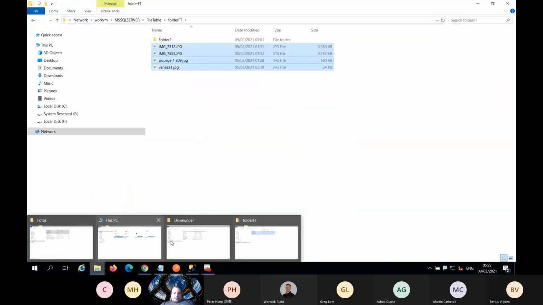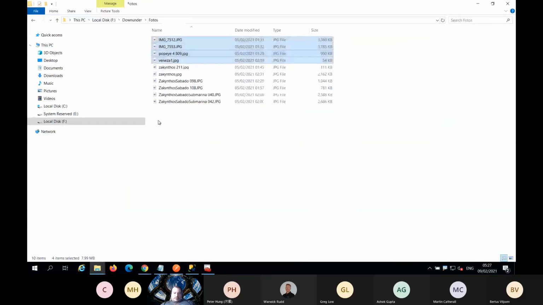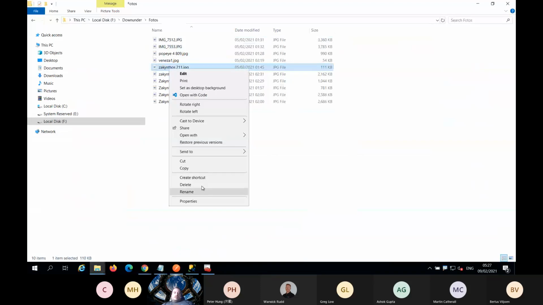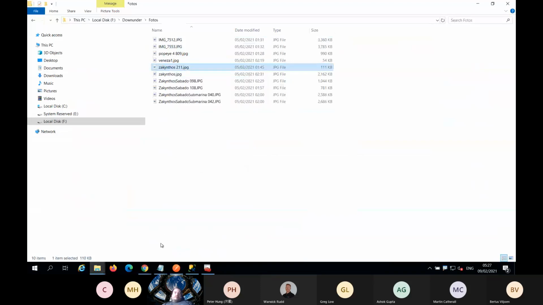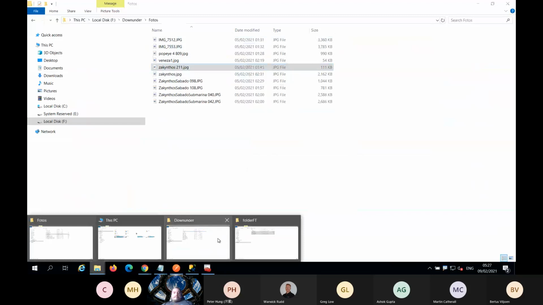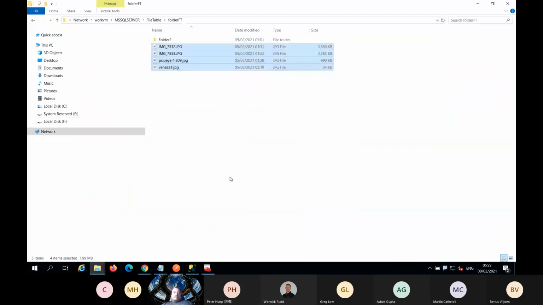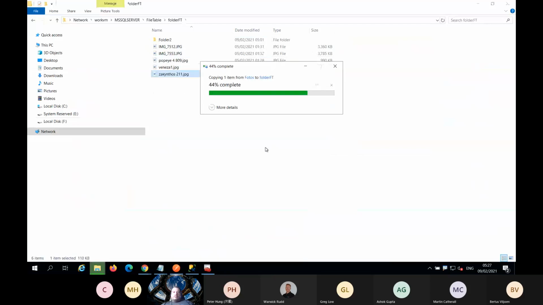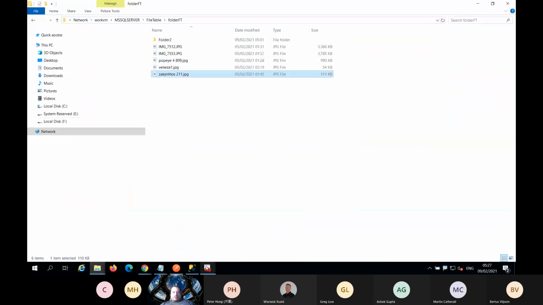Let me try, just to be sure, let me get one that is not there. There's a Zakynthos 2011, one file that is not there. Zakynthos 2011, that's it.